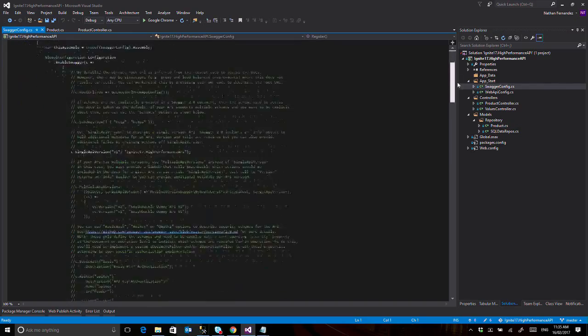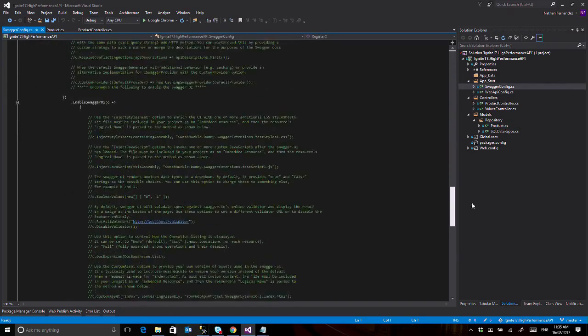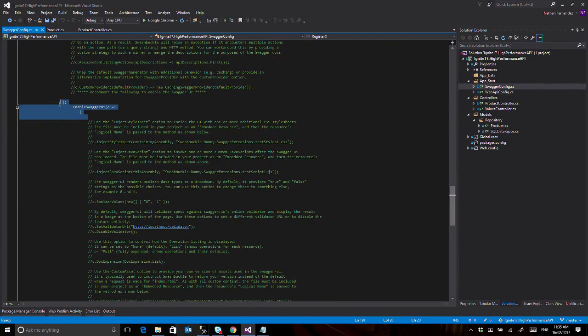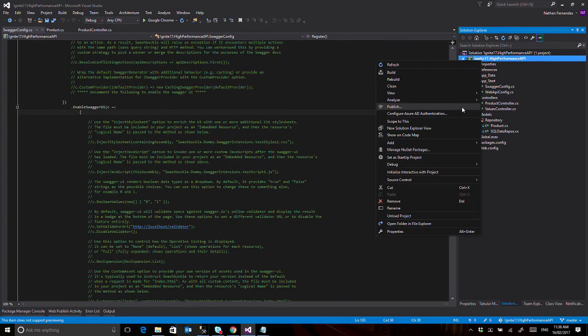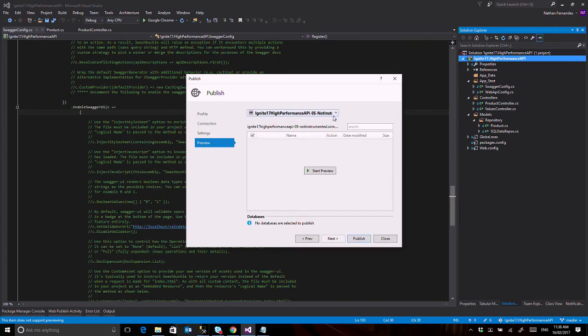The one other change I made was that I wanted to enable Swagger. Who here is familiar with Swagger? Hands up? Okay, we're all pretty familiar, a pretty advanced audience here. I'm just enabling that because I want to showcase how we're testing it. I'm not actually using a crazy load testing tool. We'll use Swagger to do the testing, but we'll still see the same performance measurements, and we can still do the same stuff. So let me just deploy that into Azure. I've got a live demo set up.